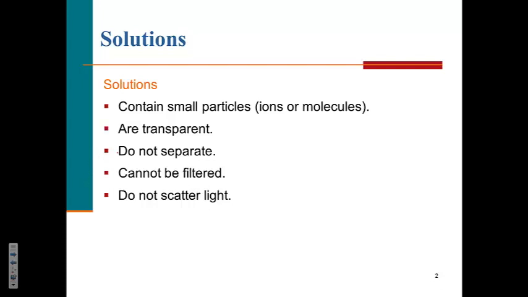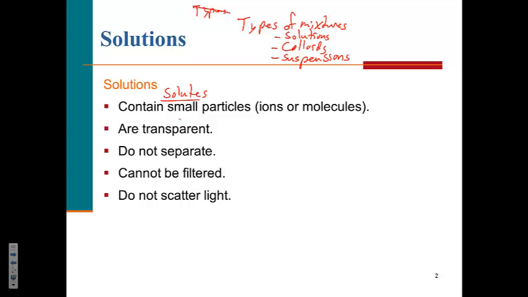I believe in a previous lecture we also discriminated between other types of mixtures. A solution is one type of mixture. The types of mixtures: we have solutions, we have colloids and suspensions. So the thing about solutions is the solute; water is a solvent, right? So what differs for all these is the solute.